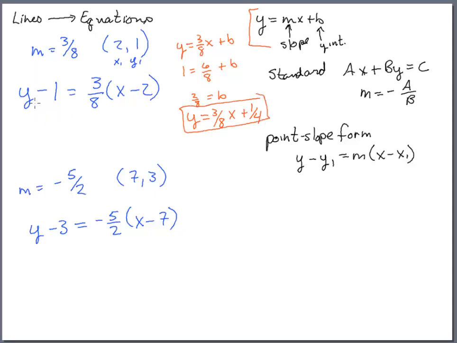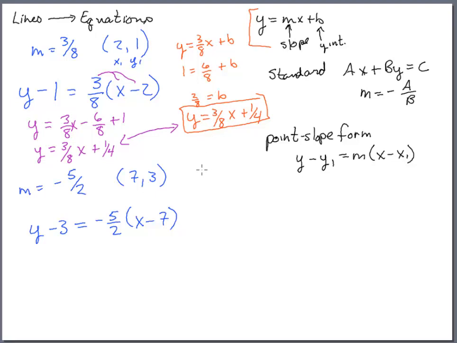And this right here, watch what happens if we simplify this. y equals 3/8 x minus 6/8, and then we add the other one over to this other side, and we get negative 6/8 plus 8/8 is positive 2/8. Amazing! This next one we're going to do, I'm going to do this exact same equation of the line in standard form, simplify it down to slope-intercept, and we'll simplify the point-slope one to slope-intercept, and it will be the same thing.